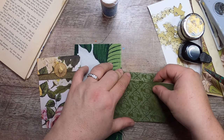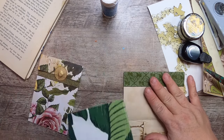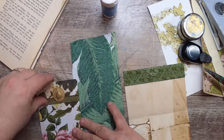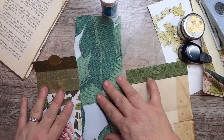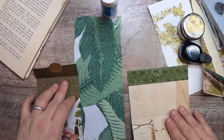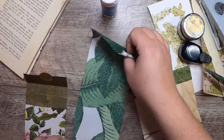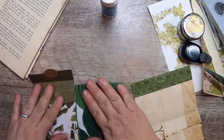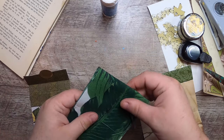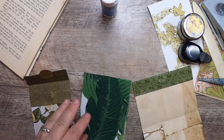I'll show you again where I'm going to stitch just in case it's confusing and you're like, what is she talking about? So the other thing is we have two sides to this fabric. I probably should think about that. Okay, so let's go to the very bottom. Right there. I need stitching from here to here and from there to there. Now, if I were to fold this fabric in half, would that be, yeah, you know what, that would be fine. So why am I folding it in half? Why am I creating this double layer? Because I don't want it to look ugly on the other side, right, when it's in the signature.